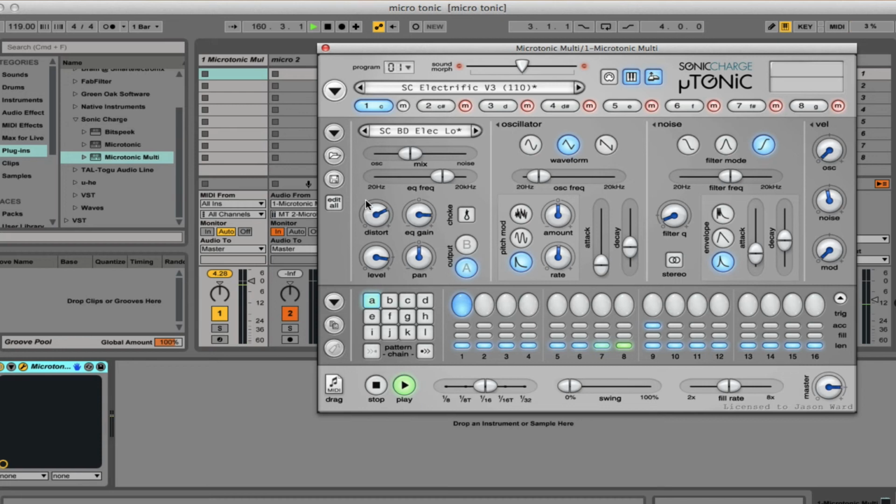Get the EQ up, distortion up. And actually, over here in the noise section, there's a nice little special envelope that's made for claps. Kind of gives a stutter sound. There you go.